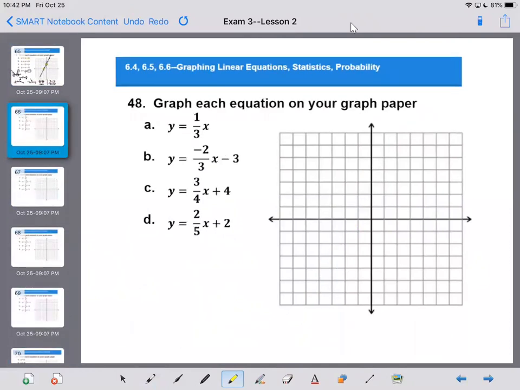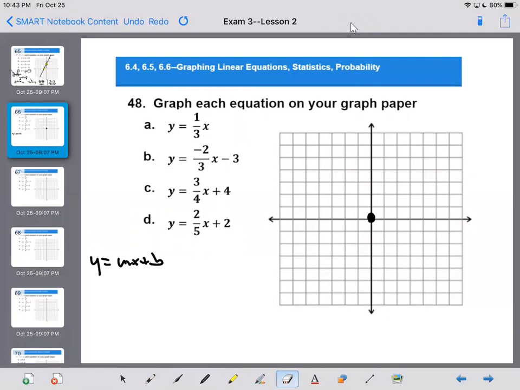Here's another set of problems where the slope is fractional and everything is in the format of y equals mx plus b. So let's start with A. Notice there is nothing out here that you see. There's no add anything or subtract anything. So that means it's understood that the y-intercept is 0. Because if it's 0 out there, if I add 0 to 1/3 x, I don't change the problem. So I can have plus 0, or you can have nothing out there. It means the same thing.